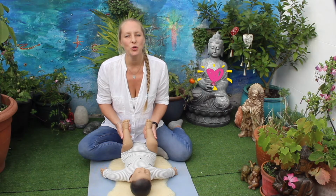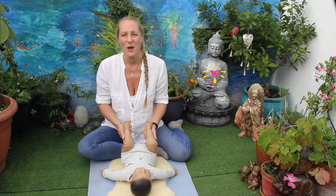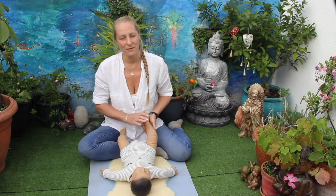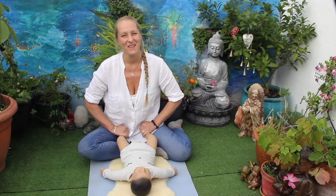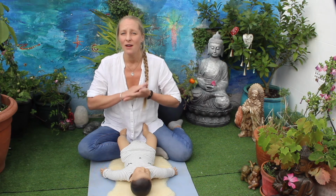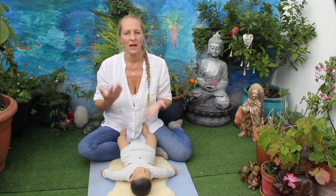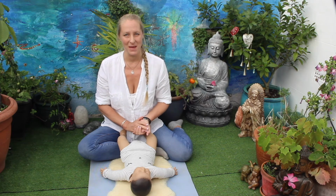And you can send your intention for them to get really very much better soon with all of this amazing love and care. It's lovely to put some little socks on them or pop their feet back into their body suits afterwards to keep the warmth in. And I really hope this little sequence helps to calm and soothe and relieve your baby's coldy symptoms. And I hope it helps you to feel more empowered, to feel like you've done something really practical and really loving to help your baby.